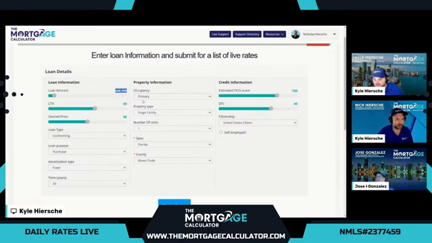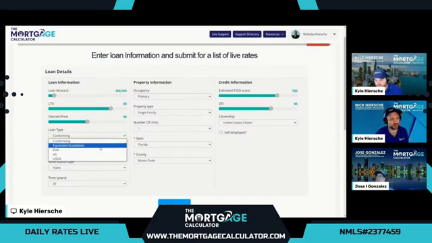So we'll set up a scenario and compare across all the loan programs. We'll set up a loan amount of $400,000 as we do every day. We'll set an LTV of 80% loan, 20% down payment as we do every day. We'll set the desired price to 99, which means we'll ask the computer to find the best rate at one discount point in cost. And we'll compare our programs, conforming conventional to FHA, and then we'll check out our non-QM expanded guideline options. VA is only for eligible vets and active service members.